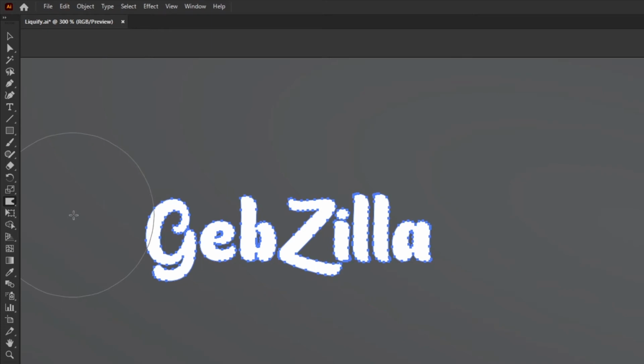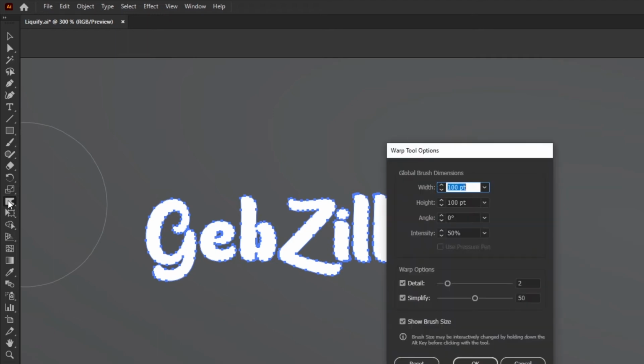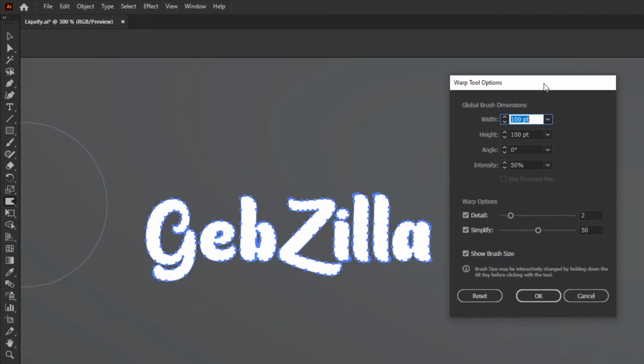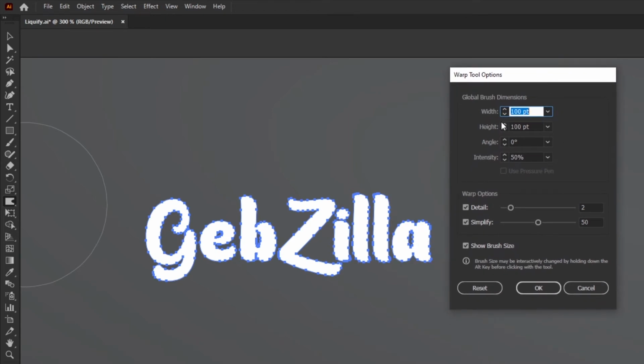By default, I'm not sure your brush size is going to be the same as mine. So I'll show you how to change that before we get going, because the brush size is quite important. To change the brush sizes, like we did with the pencil tool. Does anybody remember how we changed the smoothness and fidelity and stuff? Remember, you double click it, and we get our warp tool options, and width and height. Let's just put in 50 points high, 50 points wide. So you deal with the width and intensity. Don't worry too much about anything else in here.